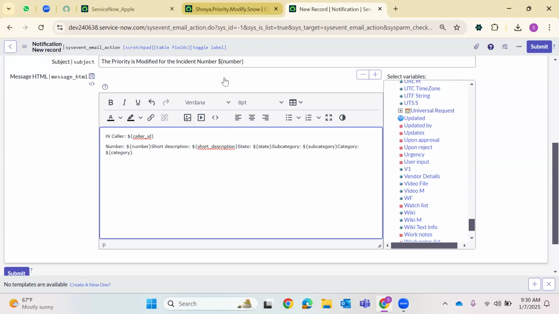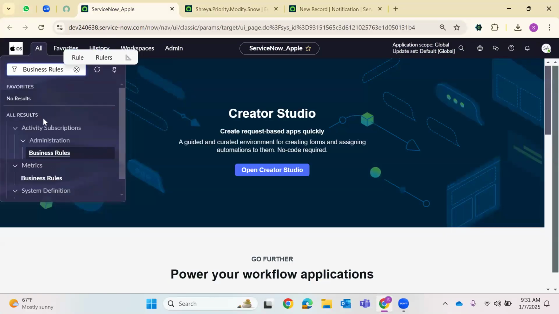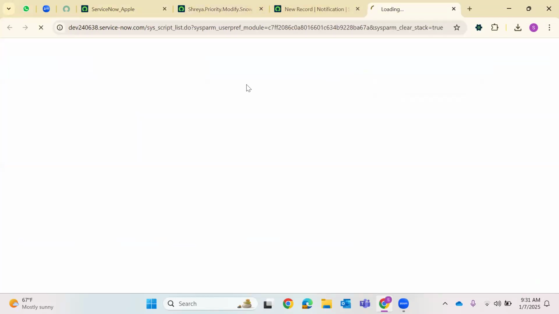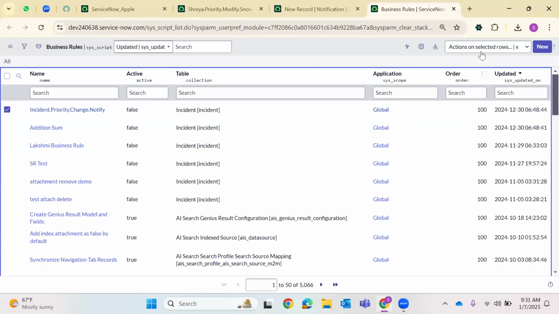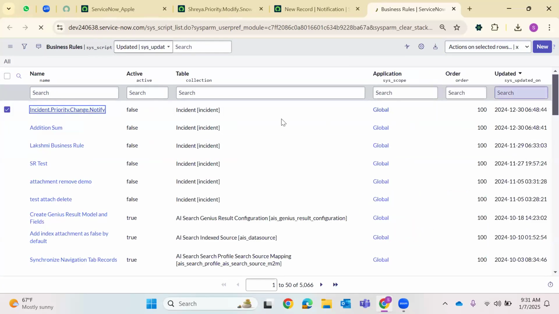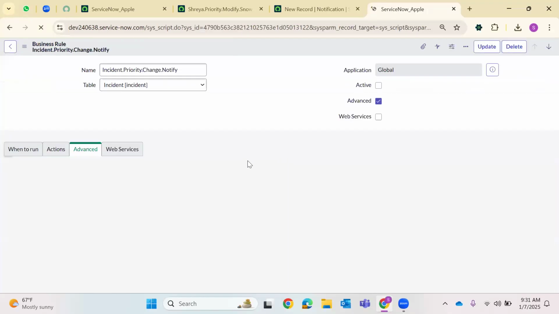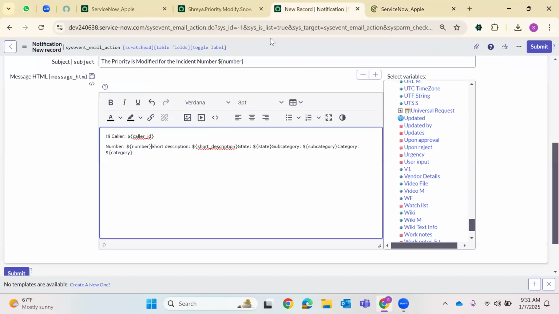Okay, we'll create a business rule and we'll be talking about business rules today. This was the requirement we had in real time.